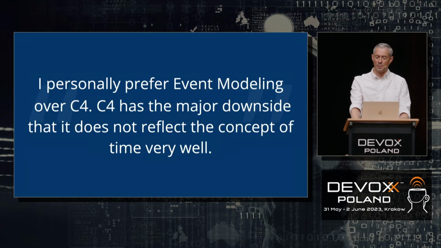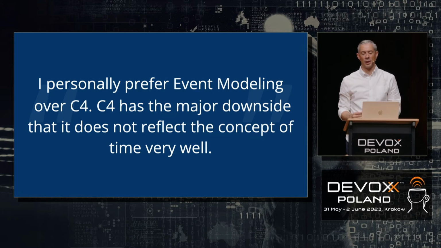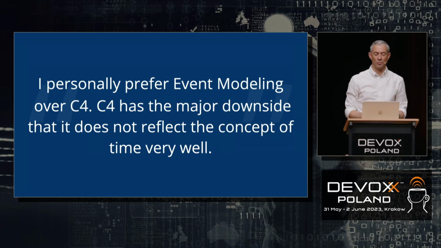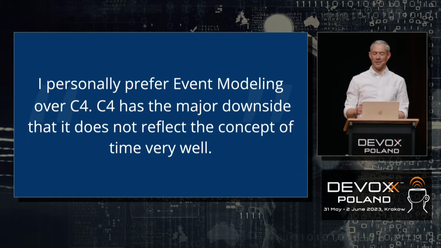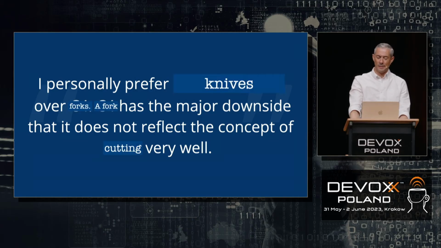This quote actually popped up on Twitter last week. "I personally prefer event modeling over C4. C4 has the major downside that it does not reflect the concept of time very well," which I completely disagree with. So let me change the words event modeling and C4 to 2 other words. I personally prefer knives over forks. A fork has the major downside that it does not reflect the concept of cutting very well.